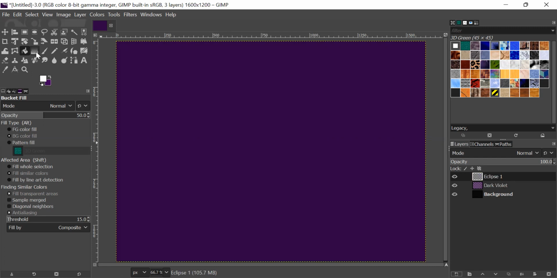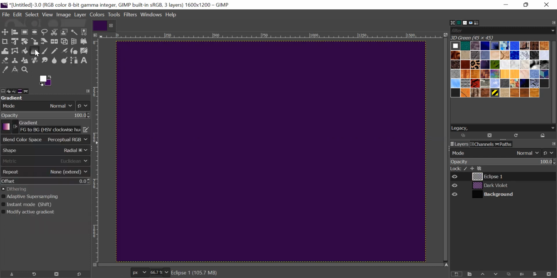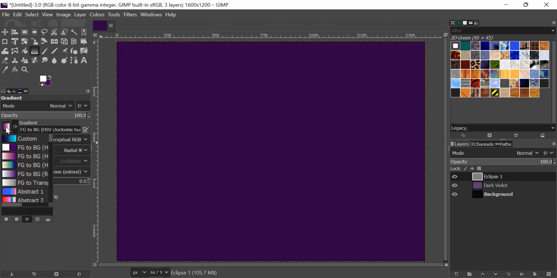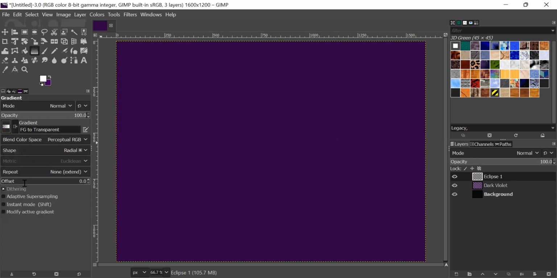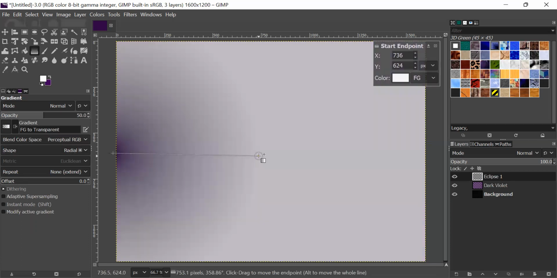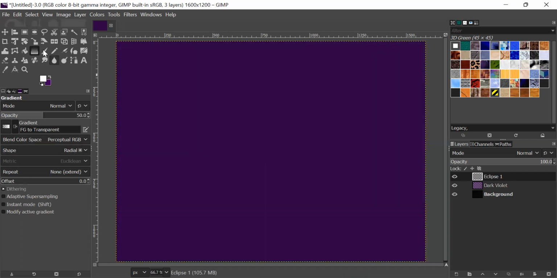Now in Eclipse 1, first we will go to the gradient tool and then set it to FG to transparent, and then the opacity will be 50 and the shape will be radial. Okay, so you do not have to draw a gradient, you just have to set this.